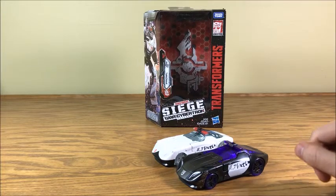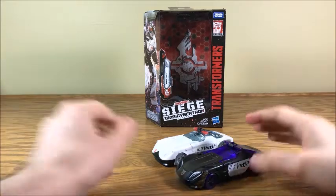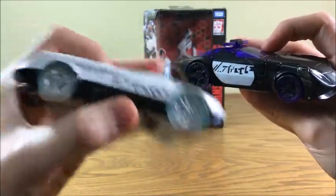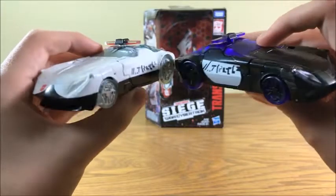When I saw how Barricade looked, I decided to pick him up, and then I decided to pick up Prowl because of that. I think they look really good together. It is kind of the evil twin. Barricade is certainly the evil twin version, and I do like that they both kind of have the Cybertronian writing. I'm assuming that says police, because I can't read it.